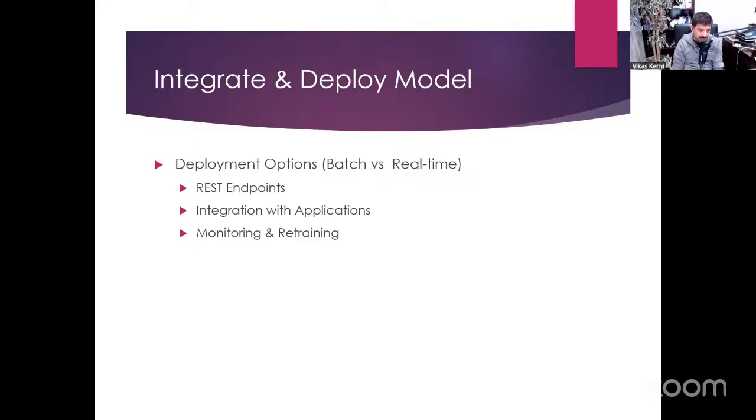Whereas there could be batch processing if you are trying to analyze monthly sales. So you will collect the data for the last month and do a batch processing. Again, the computing for batch and real time could be different. For real time, you could have some container which is running all the time, whereas for batch, you can use some cluster computing where you will be charged only when the computing is running. So finally, we have to monitor and keep retraining our model till we get the best results.